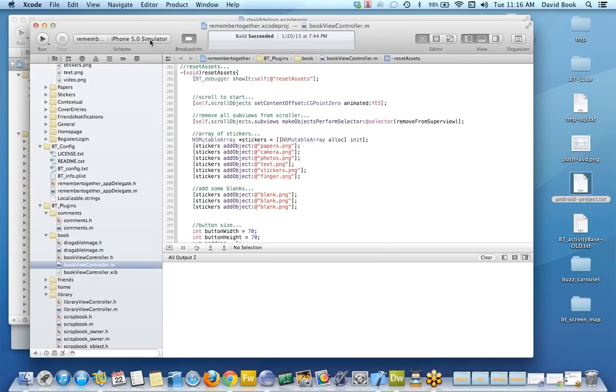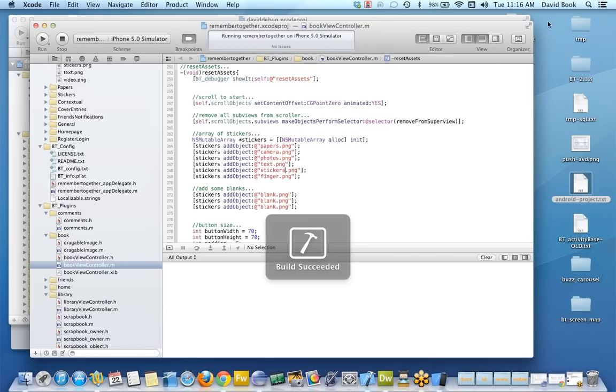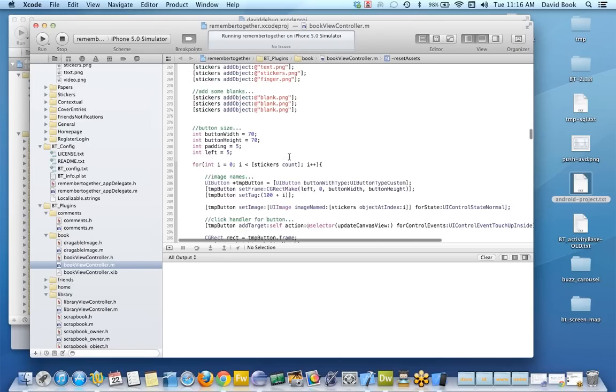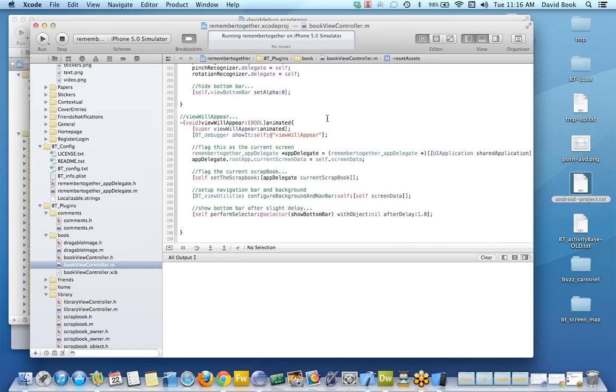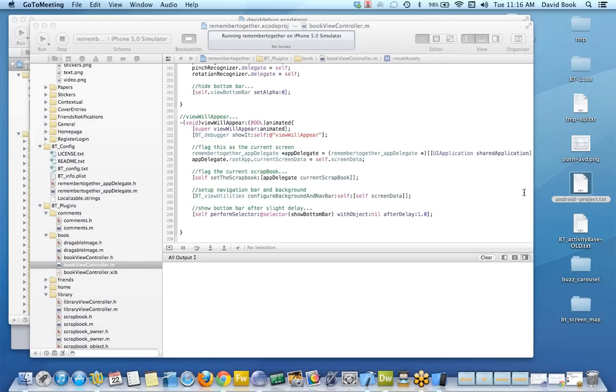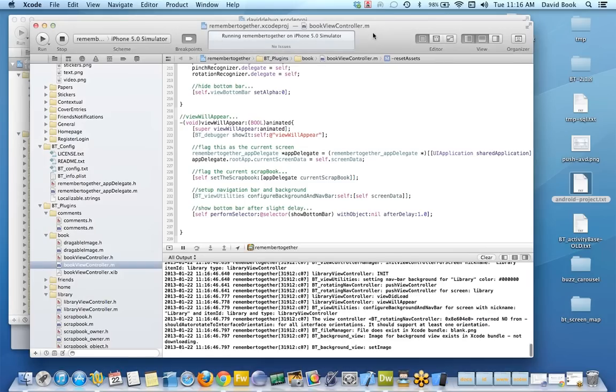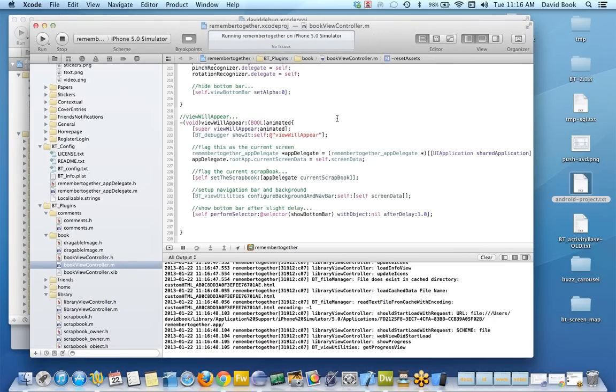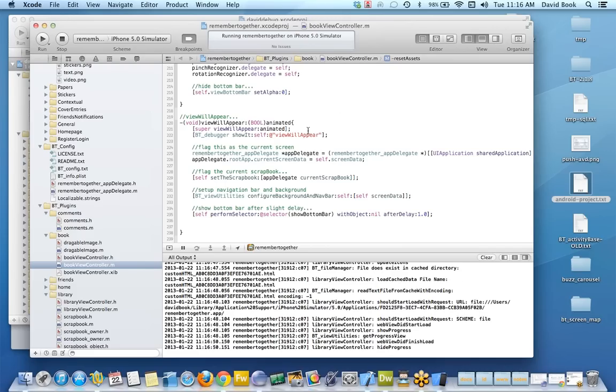Remember Together. Niraj is asking about this secret little menu that we have on the Remember Together app that I've been working on and trying to get released. I've got so many different things going on. Let me bring it up on my screen, and I'll show you what he's referring to. The question is, can this be turned into a plugin? Yeah, you could turn it into a plugin. Let me explain how it works first, and maybe somebody wants to take that on. It's both complicated and not complicated, depending on how you look at it.